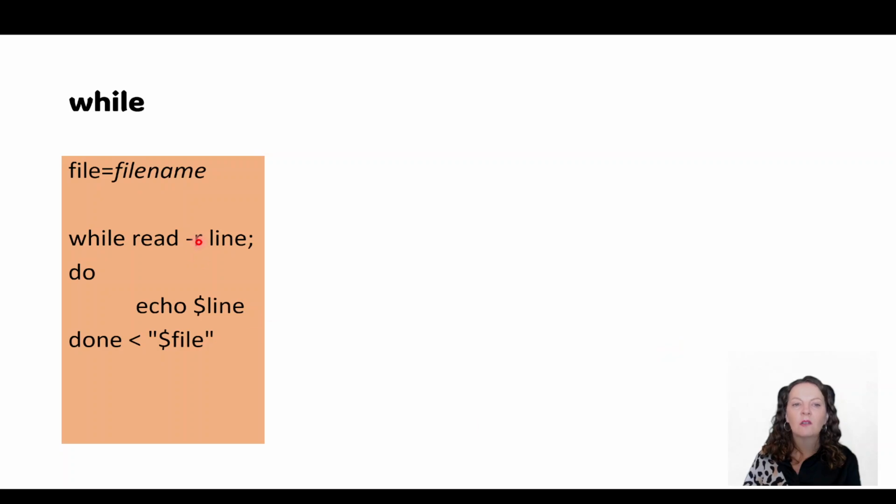The -r option there, read -r, prevents the backslash acting as an escape character. So if somebody put in a date using a backslash instead of a forward slash, it's not going to come up with errors. So that is an example of where you are reading your file in. It is a very common way of using while loops, taking your data line by line from a particular file. You're using your read command to take in each of those lines and use them as part of your while loop.